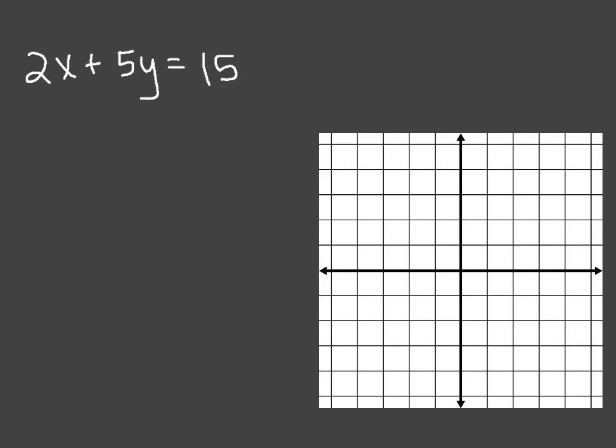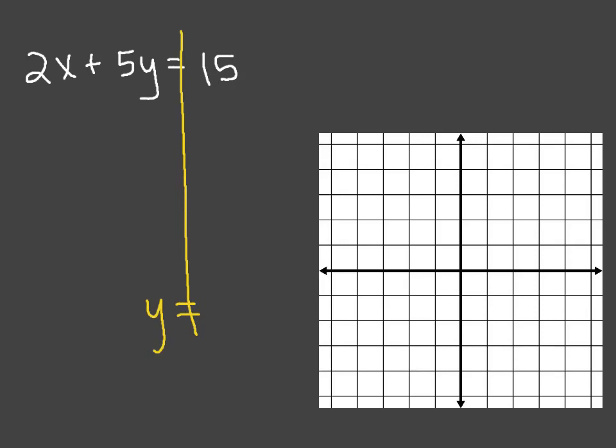Now, this strategy is that we are going to take this equation and create a slope-intercept form equation from it. Meaning we are going to rearrange it until we get y equals mx plus b. So we're going to get the y all by itself, which means everything else that is not the y, we want to move to the other side of the equation. So we always start by moving the x and whatever number is connected to the x. So we have 2x. They're connected, they move together.